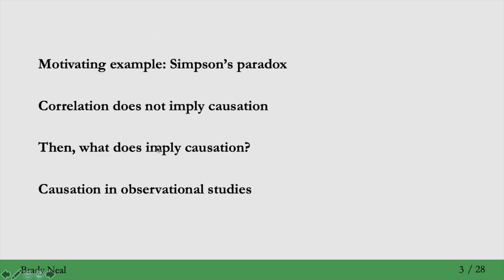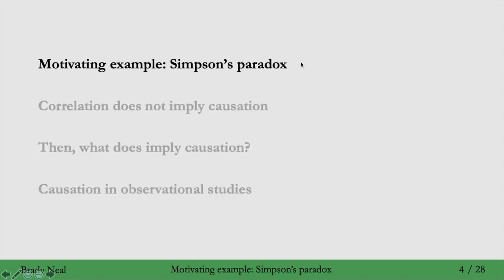Here is the outline slide. We're first going to give a motivating example, which is Simpson's paradox. You might have heard of this before, and it turns out that the causal structure of the problem is absolutely essential in resolving Simpson's paradox. Then we'll talk about why correlation does not imply causation. You've probably heard this before, but hopefully I'll give you a bit more understanding of why this is the case and what kind of important implications this has. And then in the last part of the talk, we'll talk about observational studies. An observational study is when you just are given data and you're not able to make any experiments, and this is where a lot of causal inference research takes place these days. So with that, let's get into our motivating example, Simpson's paradox.